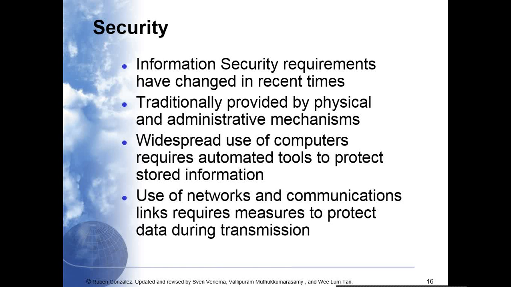So widespread use of computers requires automated tools to protect some information that you might store or send. And if you send stuff across a network, then you have to have some measures to protect it while it's being transmitted, and potentially if it's attempted to be read on the other end.